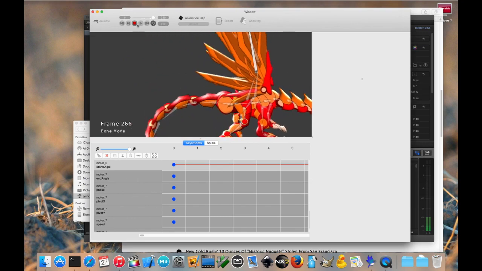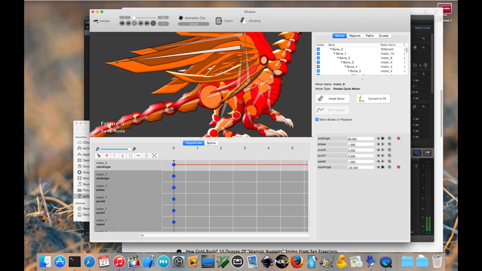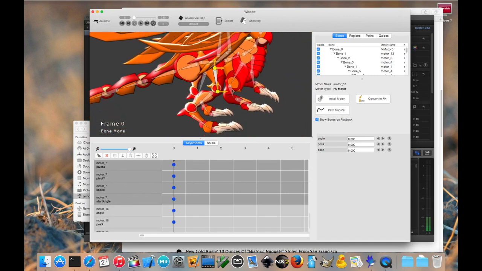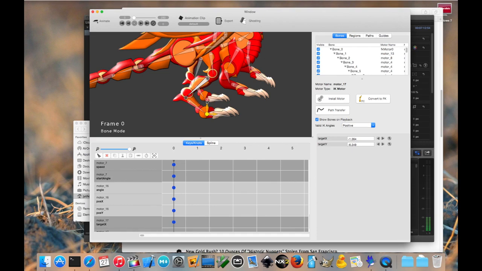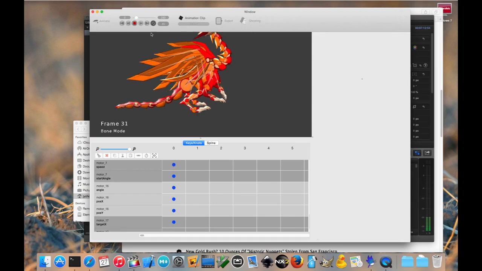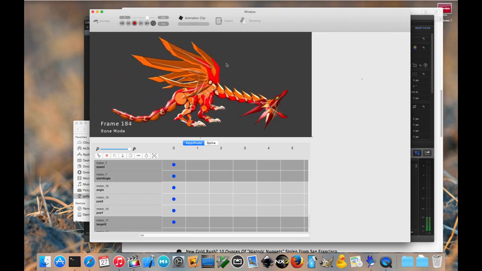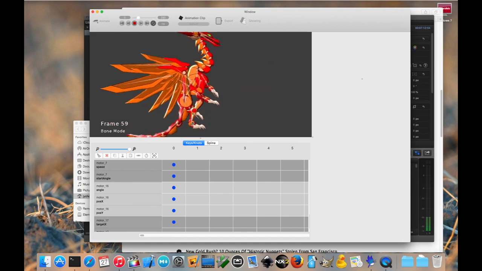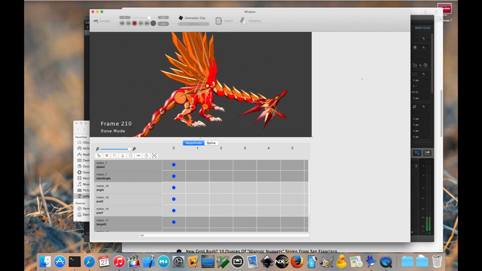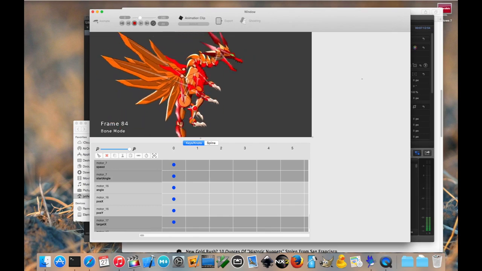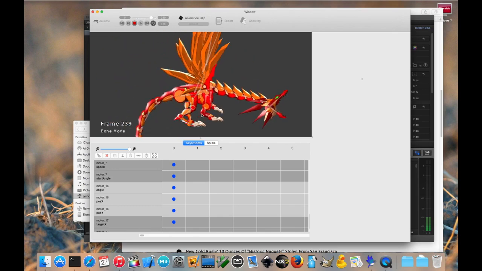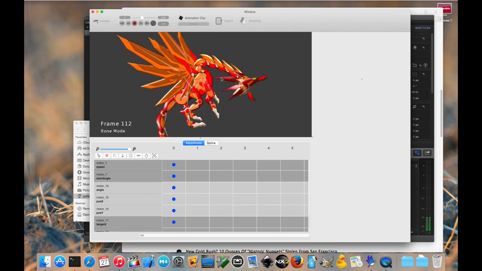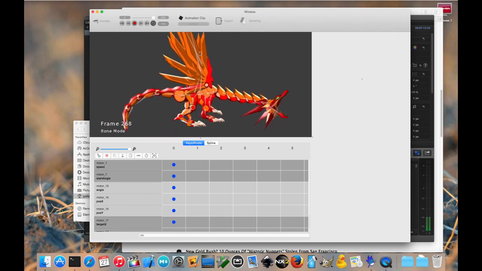Okay, simple. The next thing we're going to examine are the legs. So let's take a look at the legs. The back leg has an IK motor. The two bones have an IK motor installed on them. And the reason is because if we play the animation again, you notice this dragon is standing up and coming down again. So we want the two hind legs to sort of target or lock to the ground and pose accordingly as the dragon stands up, rears up, and comes down again. So that's what you use IK motors for.